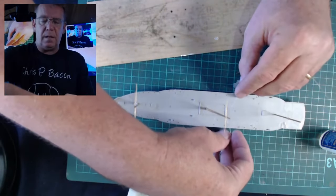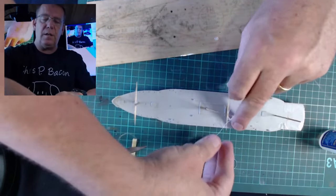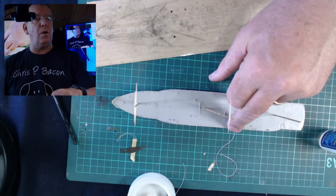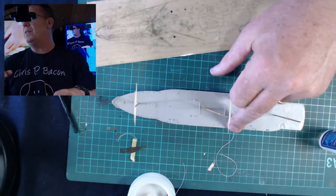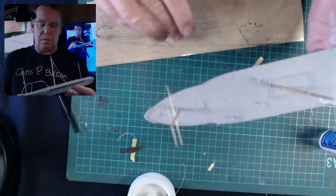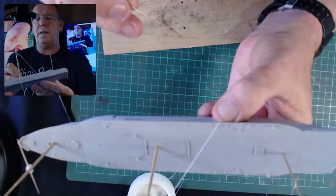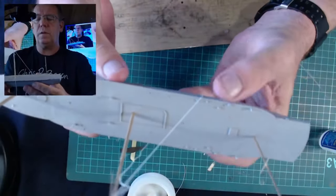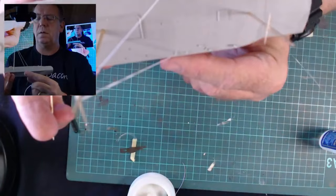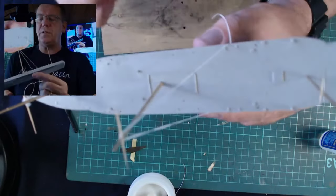So the backstay, and naval people here, correct me if I'm wrong. The good thing about using this denier line is when you knock it, and you always do, it doesn't break anything off. If you're using a solid line, like wire, and you knock it, or use a set of tweezers, something's going to go off into the distance. So there, that's stuck now. Let that sit there, and I can knock it. It'll move quite comfortably. If you get super glue on the denier line, it will curl up like that, but you can still just pull it straight.